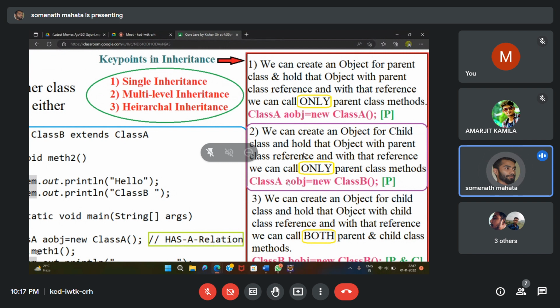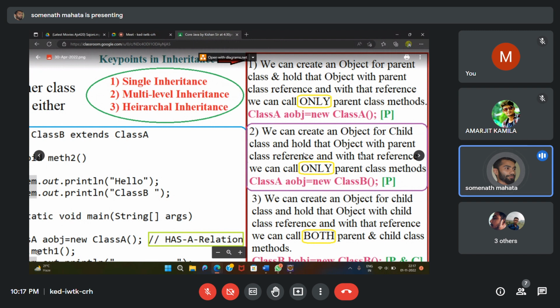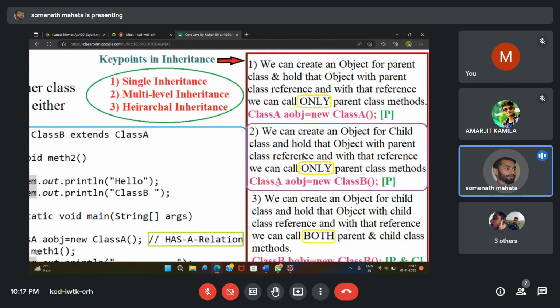So by using this object AOBJ, we can call only parent class methods and variables, not the child class methods or variables, because we are holding this child class object by using a parent class reference.